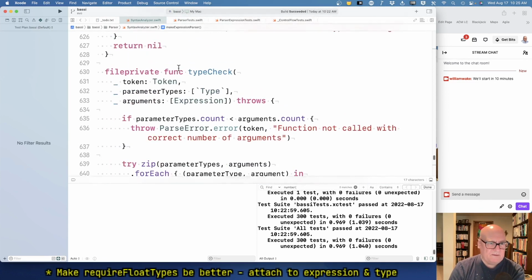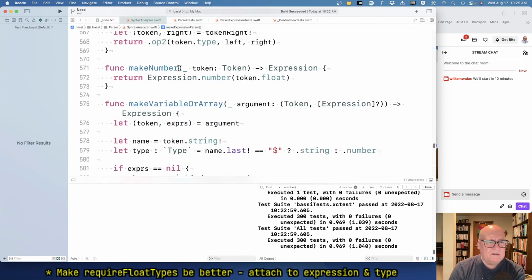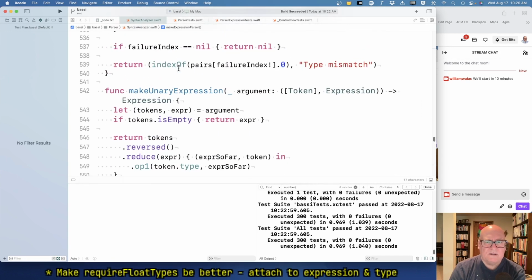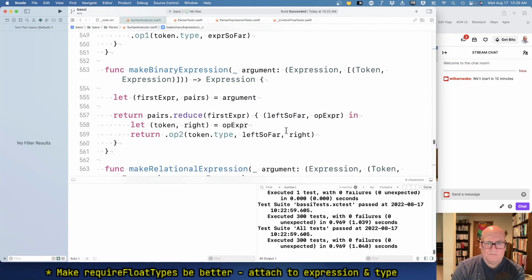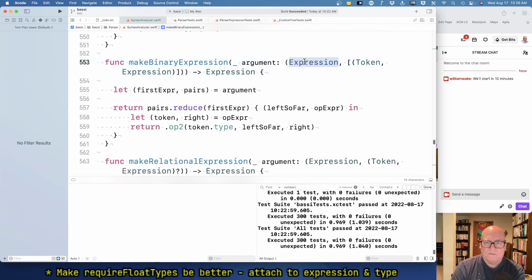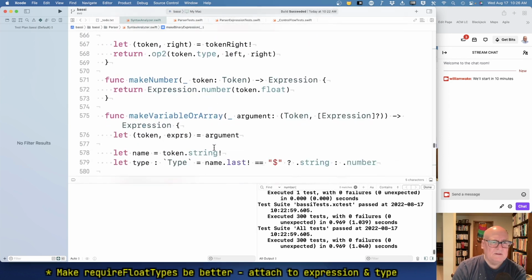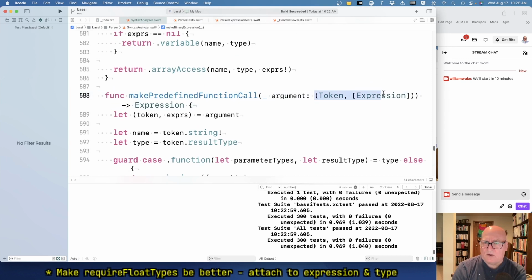So let's pull the make functions. I mean, it almost could live on expression. Some of these are very custom in their argument types, though.